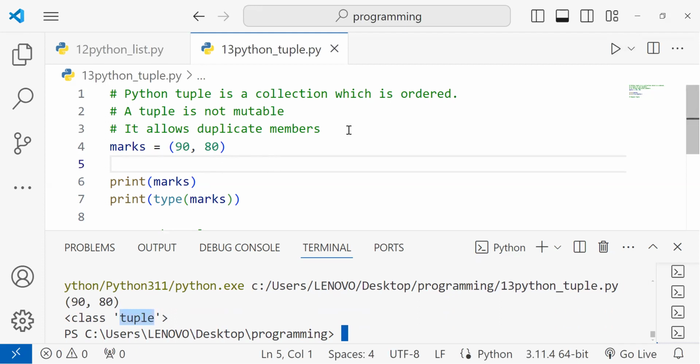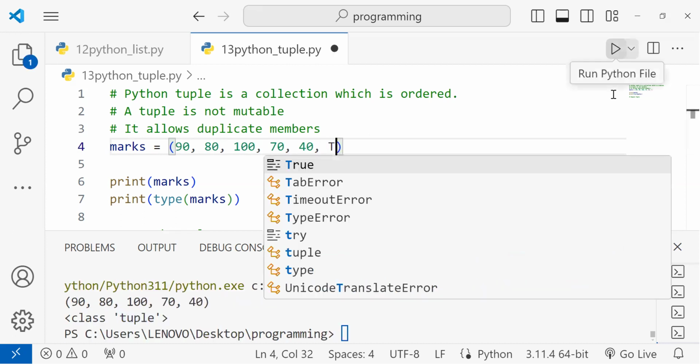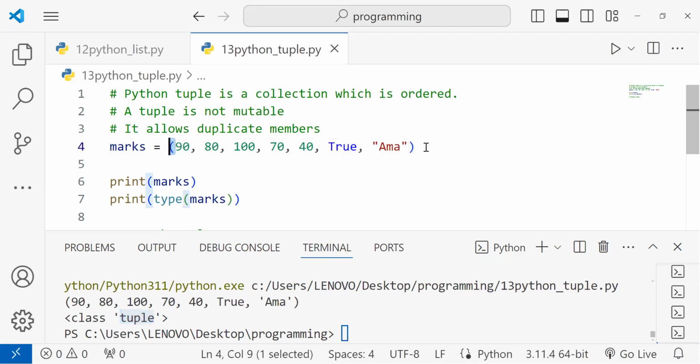So we are seeing that tuples are ordered. Let me put out more values over here. I'm doing 100, I'm doing a 70, and I'm doing a 40. So we have a tuple of these integer values. It could be different data types as we did earlier. So we can have Amagana over here and stuff like that. It is still a tuple. Nothing has changed about its inherent behavior as a tuple. The most important thing is putting these parentheses around it. Okay, so now let me just get rid of this.